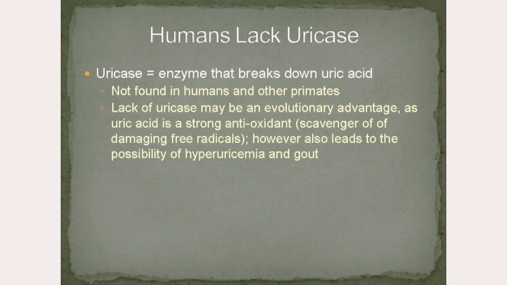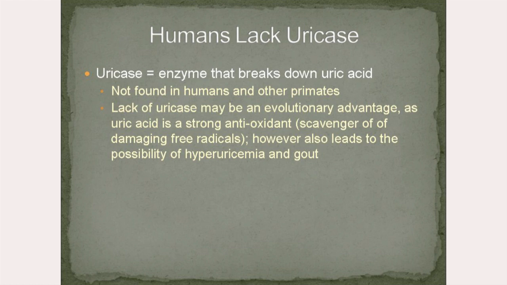So an interesting point as well, okay, a lot of animals in the animal kingdom have an enzyme called uricase, which is able to break down uric acid. Okay, so gout is a condition of humans and primates who don't have this enzyme. Therefore the uric acid that we're not able to excrete in our kidneys can build up in the body and lead ultimately to gout. Whereas other animals have this uricase enzyme that essentially breaks down uric acid and prevents gout flares.